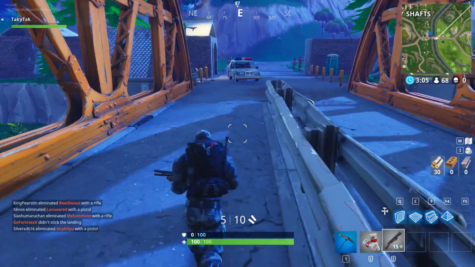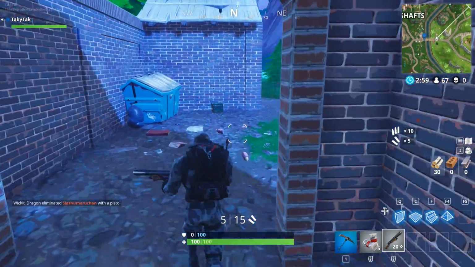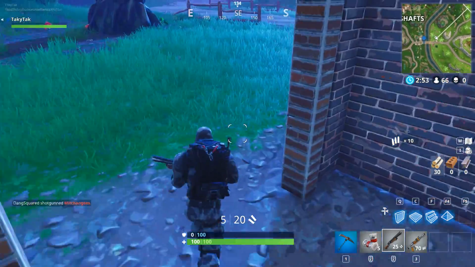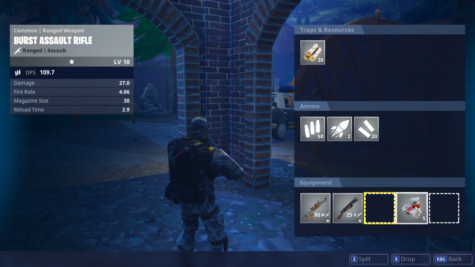Okay, there's an ammo box underneath the bridge too that I forgot to get. I'm just showing you the general little bits of loot that are here. Wow, there's literally nothing here. I don't think... there we go. Gosh, I was gonna say, I don't think I've ever had this much bad luck in this spot before. Generally, this spot has been pretty kind to me.